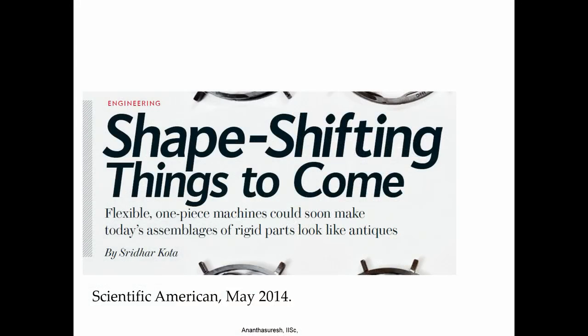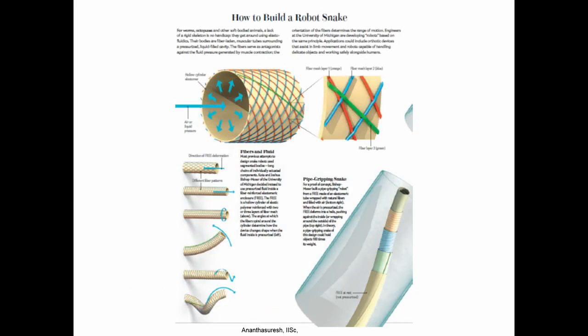So, this is the reference for this. Shape shifting is more of a popular science article written by Professor Sridhar Kota a couple of years ago, where he talks about some other things, and this is being pursued by a few others. I will show the references. So, what you have here, if you have what I just showed, you have woven fiber like this. There are 3 different fibers, 3 different colors, as shown there.